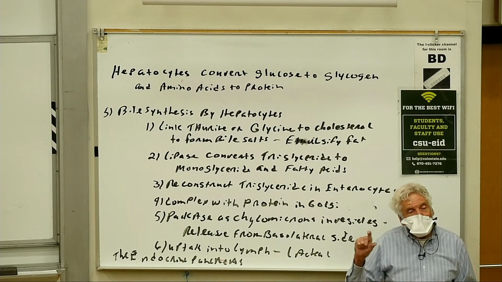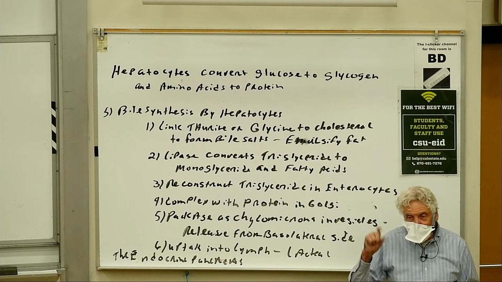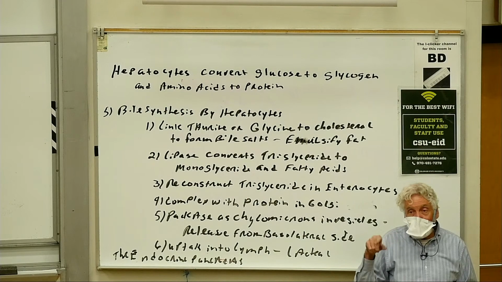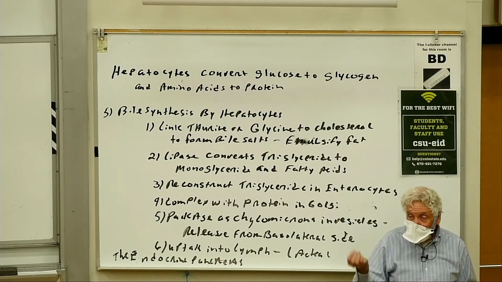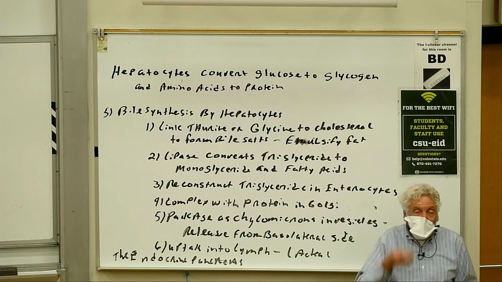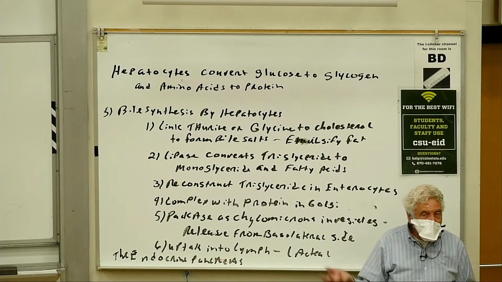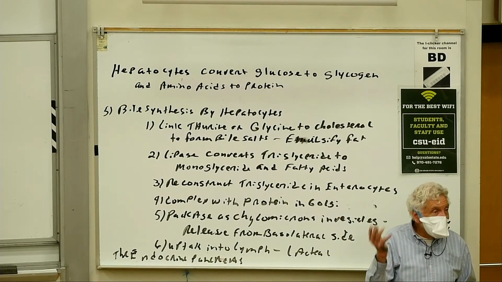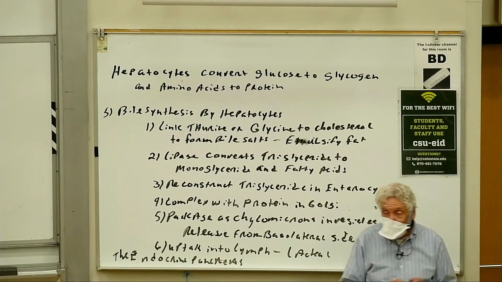And the reason it was cloudy is the chylomicrons are so big they'll actually reflect light. By reflecting the light, the chylomicrons, which have been put into the plasma, show the existence of lipid in the form of chylomicrons in the plasma. Now, we'll take those chylomicrons and convert them into other low-density lipoproteins, and then we have to go through a whole other phase of breaking them down and reassembling them into cells. We're not going to go that far. We're just going to get them into the lymph.